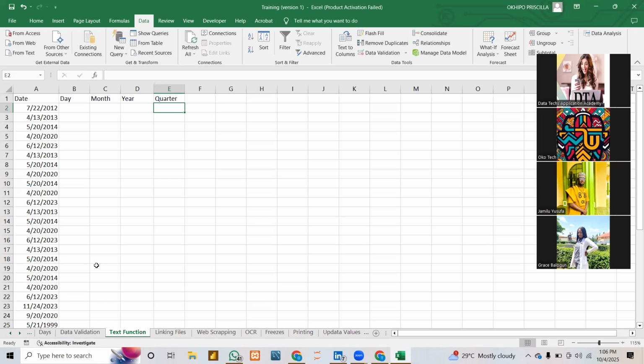So the text function helps you to convert numbers to text, mostly for dates, and you will use it a lot. I'm not going to repeat. When you start having data, definitely your data would always come like this. And most times they might not put the date, and they might use numbers to give you the date. The text function will help you.